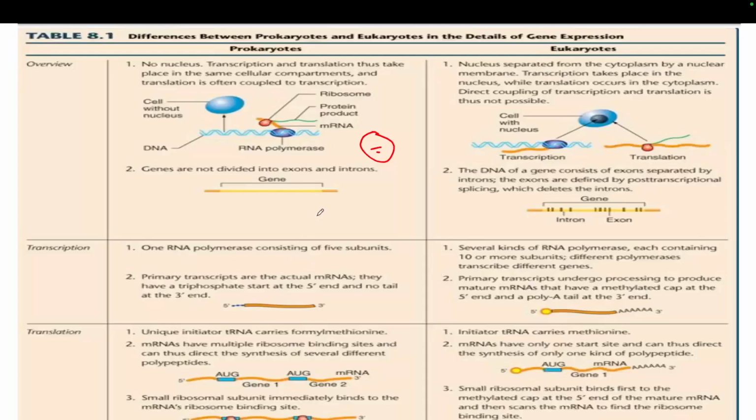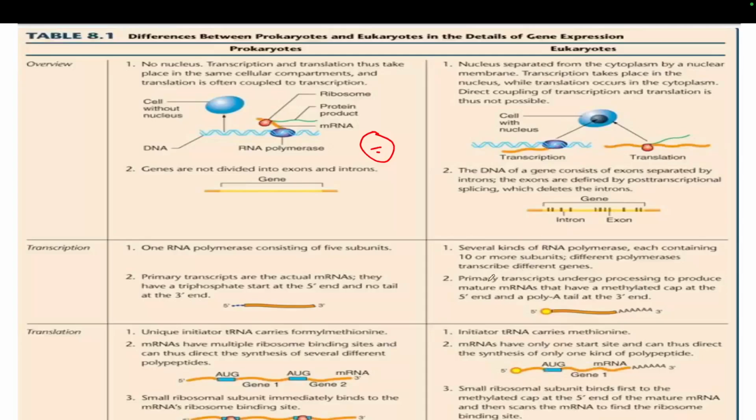So unlike the prokaryote, there are different types of RNA polymerase, which have different kinds of subunits, and different polymerases will transcribe different RNA. In the previous class we saw that a single RNA polymerase in the prokaryote can make all kinds of RNA, like 5S, 16S, 18S. But in the eukaryote, for making different types of RNA, there are different types of RNA polymerase. Okay, three different types of RNA polymerase are present in the eukaryote: 1, 2 and 3.